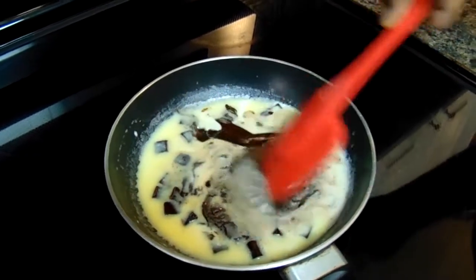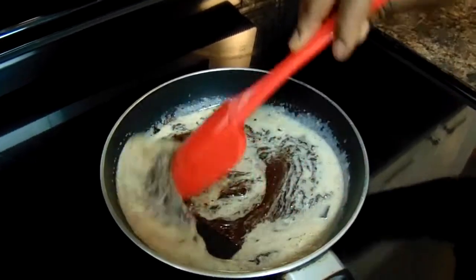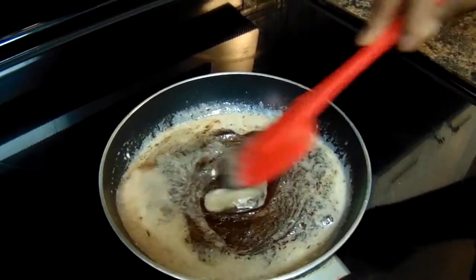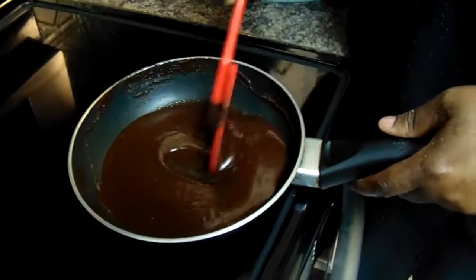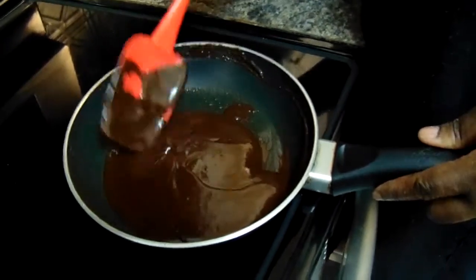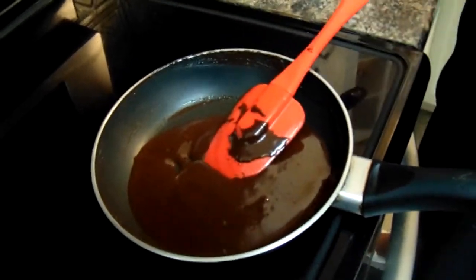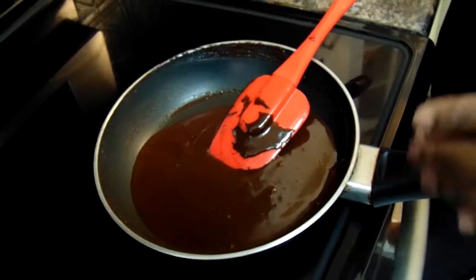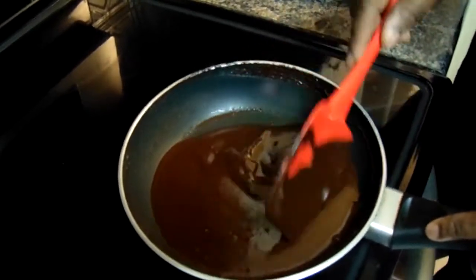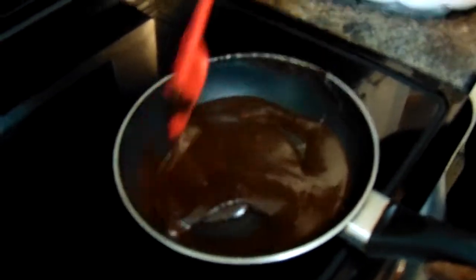So now we can mix our chocolate chips. They're melting nicely, so we continuously stir so that we have consistency. So now we have a nice shine and a nice consistent mixture of our chocolate ganache. And if you taste it and you feel like it's a little bitter in your mouth, you can add a tablespoon of powdered sugar or icing sugar, depending on the taste that you want. So here we are. You can let it cool.